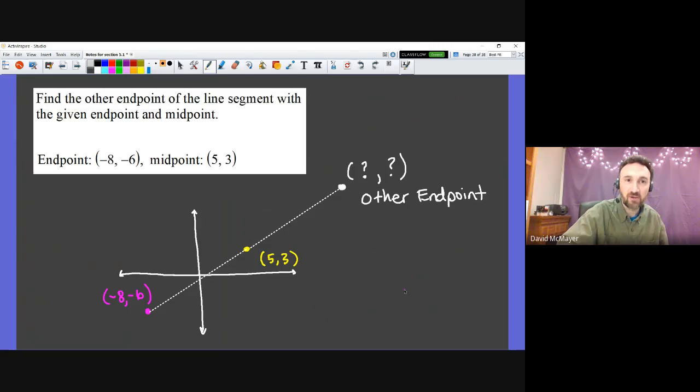We can also talk about another challenging example where we tell you the endpoint of a long line segment, and we tell you the midpoint, and then you reverse engineer where that other endpoint is. There's a lot of ways of doing this, but I'll leave that challenge problem to you. I hope this has been a good introduction to Unit 5 and talking about distance between points, midpoints, and the gradient of a line segment.